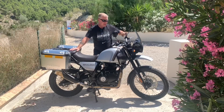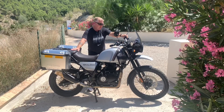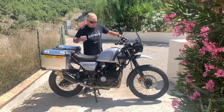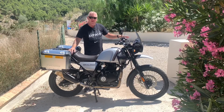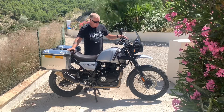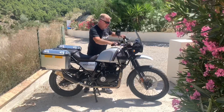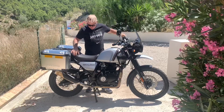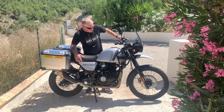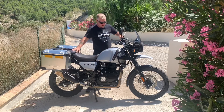Number three on my list is looks. To be honest, it's a bit of a marmite situation — a lot of people hate it, a lot of people love it. I particularly like it; I don't think there's anything else like it on the market. Some people say it has a retro feel, but I think it's a unique design all of its own, really well thought out. The overall design looks fit for purpose — a rugged look — and I really like the aesthetics of the bike.